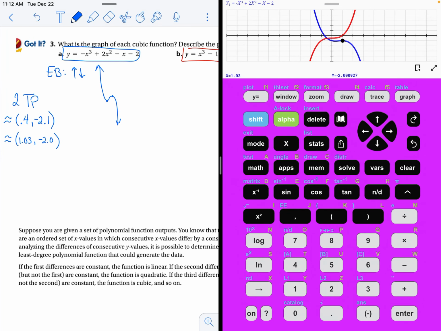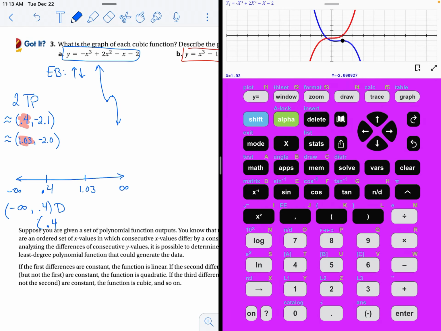For the blue line, let's take a look at our x-axis. This is how I always do it. Over here is negative infinity, over here is positive infinity, and my turning points happen at 0.4 and another at 1.03. Let's talk about what's happening. From negative infinity to 0.4, I saw that it was going down. See how the line goes like this, it goes down and then down. So that was decreasing.